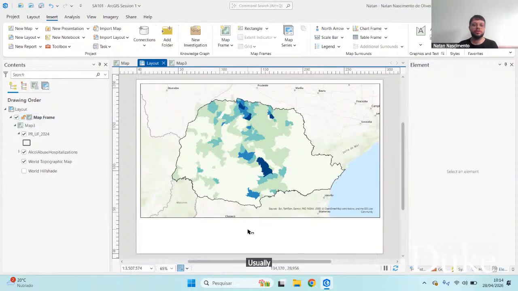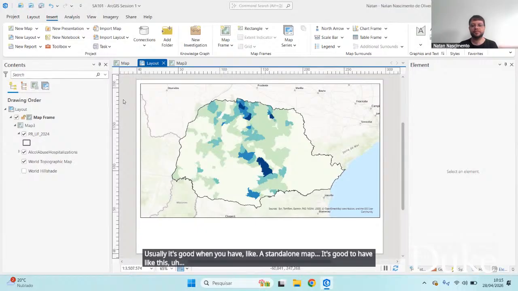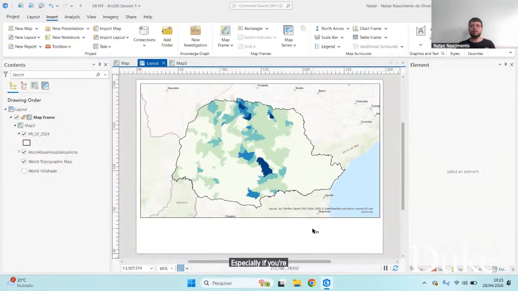Usually when you have a standalone map, it's good to have this background, the topographic map. It helps to understand where it is, especially if you're doing a country like Brazil or United States, because people are bad in geography and they don't usually know where those states and countries are.